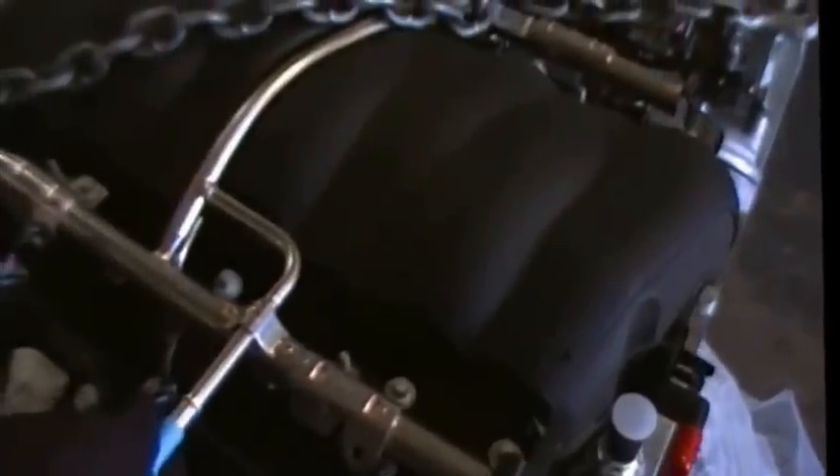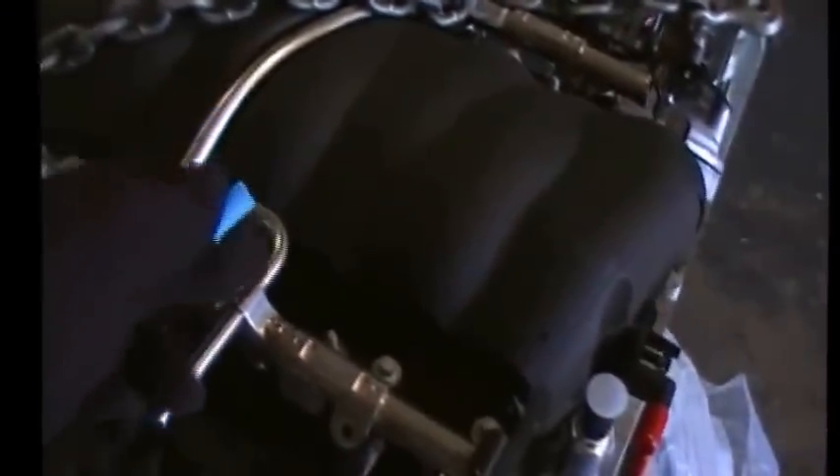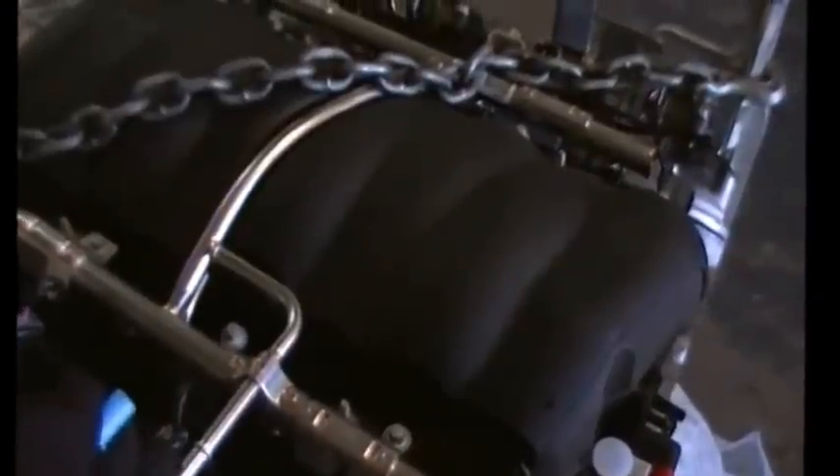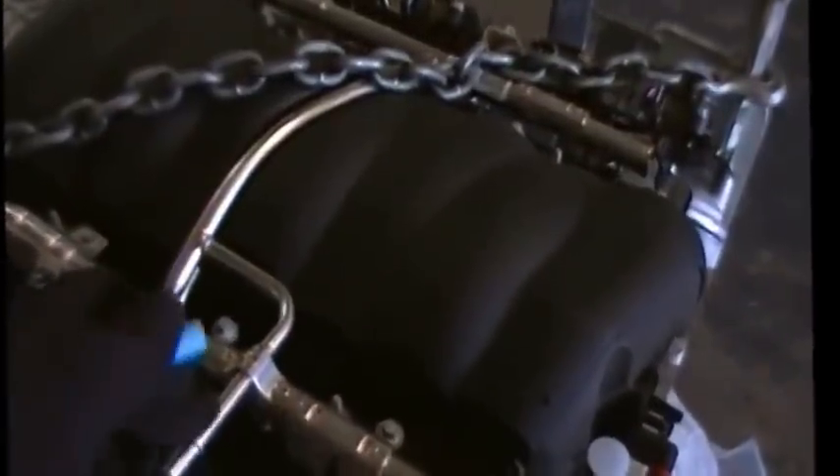That's a quick overview of the engine. This is your fuel rail. On the LS3, it comes out at a 90-degree angle to the fuel rail, so we will supply you with a nylon fuel line that has a 90-degree end in it so it just comes straight back. This is your brake booster. On the trucks, it has a separate fitting that snaps in with an O-ring. On the LS3, it's molded right into this canister.